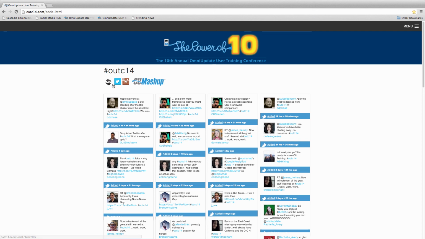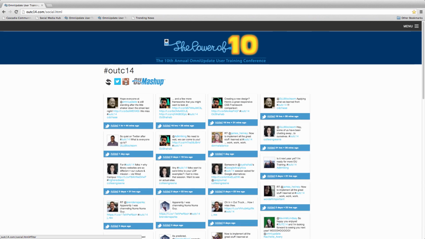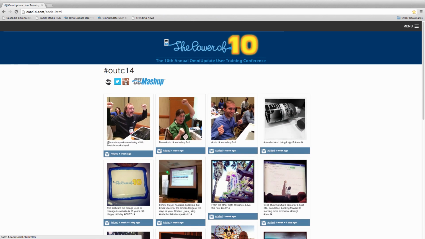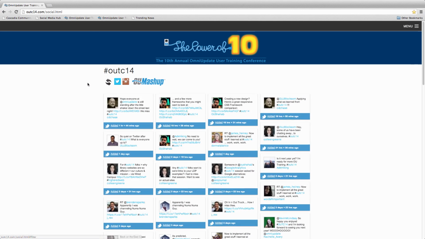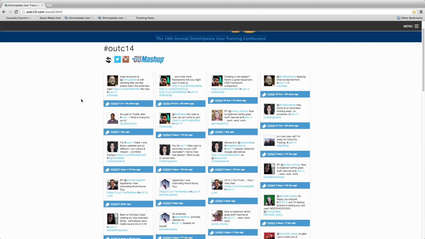Here on a larger screen, we can see that we can click through and limit the view just to our Twitter or Instagram accounts and see just those images. Click through, of course, and see them in full screen, or mash them all up together and see them all at once. So this is live, this is open, this is actually done using a hashtag search. So all of this is really what you're doing right now.